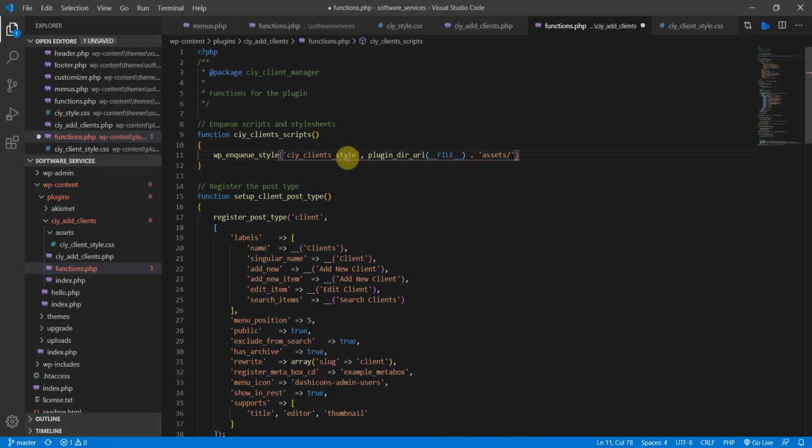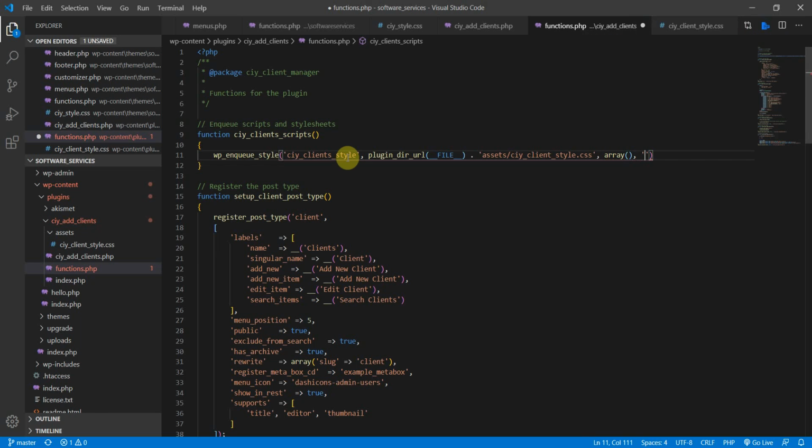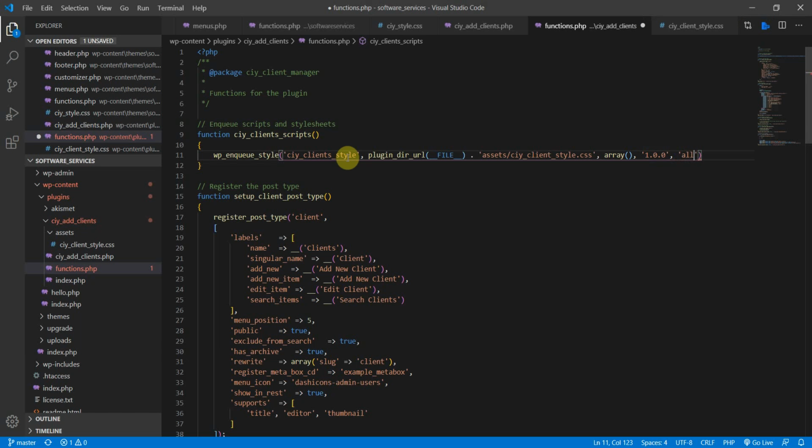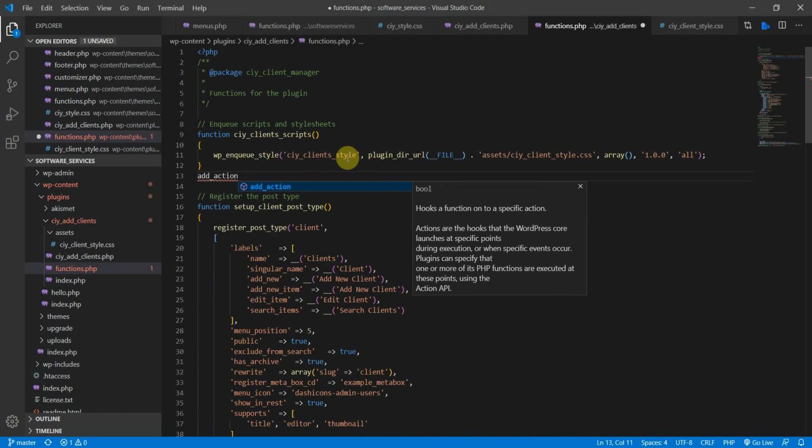Did I call it CIY_client_style.css, right? And no dependencies, so the array is an empty array, version 1.0.0, and media for all devices. All right, let's do that, and then let's hook it up to WordPress.